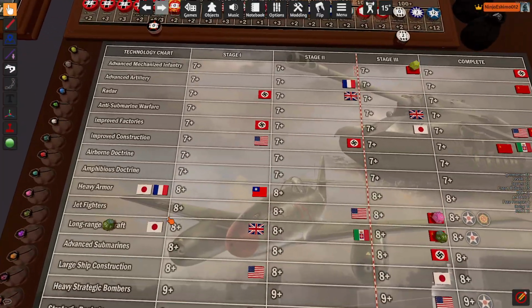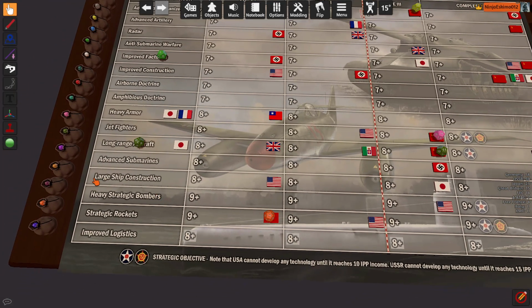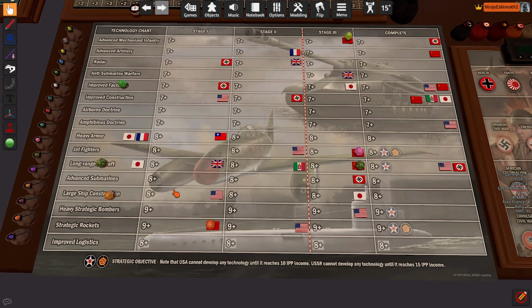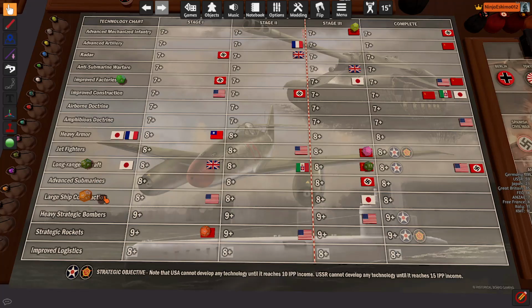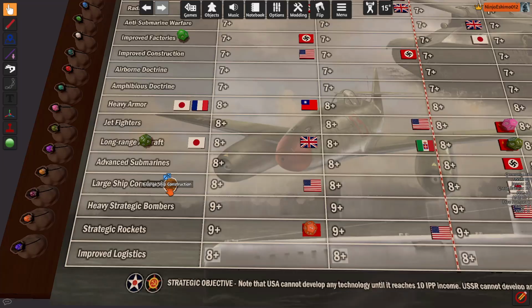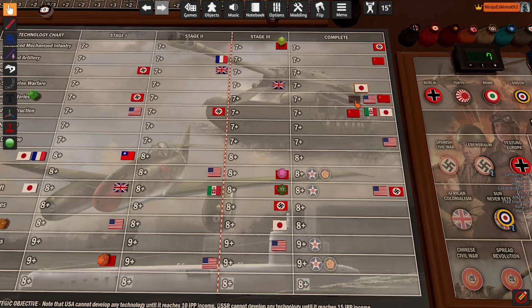Let's get started. We're going to roll for some improved factories and large ship construction. We have the improved construction, but we want improved factories and large ship construction to accompany those. Yes, improved factories. Do my eyes deceive me? We have large ship construction, apparently. So that is a success for both, and a finisher for both. Oh boy.